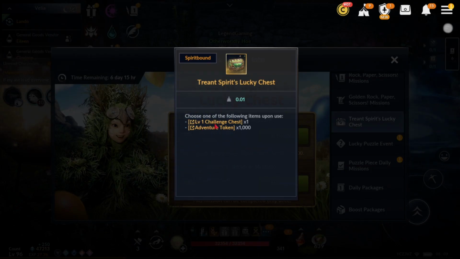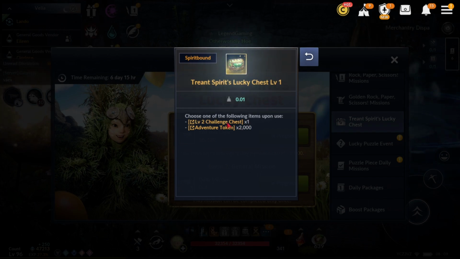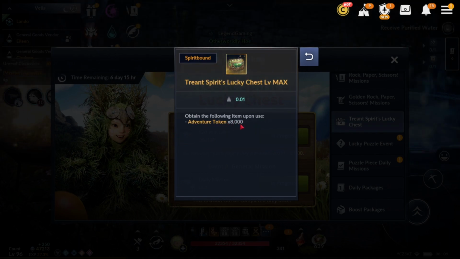So you can either do the challenge chest, which is like a 50% chance to get the lucky chest, which is the next level, or you'll get a pretty bad reward, and then it kind of keeps going. So you can keep doing the lucky chest, keep going, and then the max reward is going to be 8,000 adventure tokens, which is going to be 80 constellation rushes.